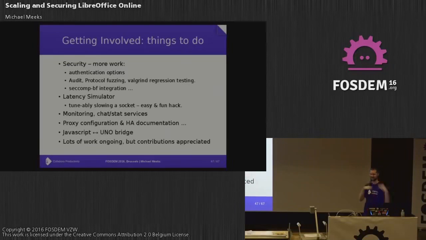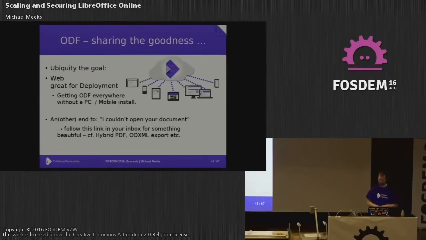This is a feature I'd really like, a latency simulator. Something that reads data and doesn't give it to you for another however long you like, 10 milliseconds, 1 millisecond. So we can more easily test with a defined ping on a local machine and make sure our developers are really experiencing the joy of being on the other side of the world, just the physics of being somewhere else. A JavaScript bridge would be nice for scripting. Here's one of the things that was said to me yesterday. One of the problems with open document formats and LibreOffice generally has been getting people to have software that will support it well. And there are many routes to try and fix this, encouraging vendors to implement good ODF support.